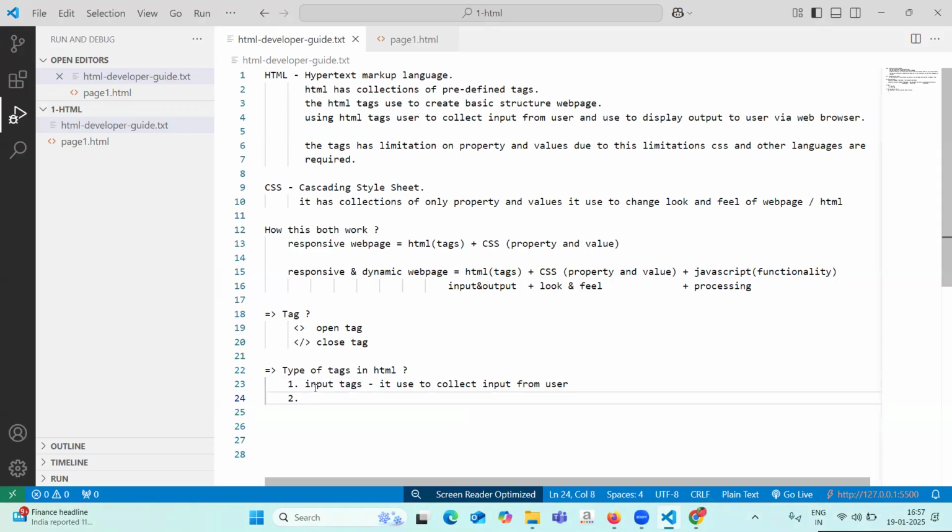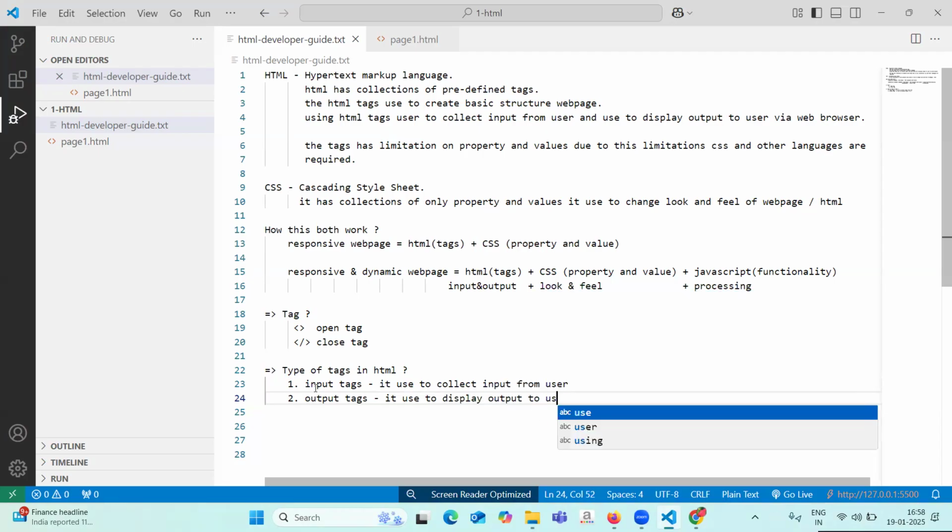There is another tag, output tags. What is the role of this? It is used to display output to the user.